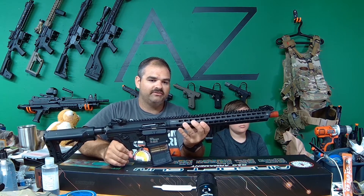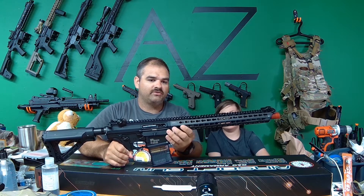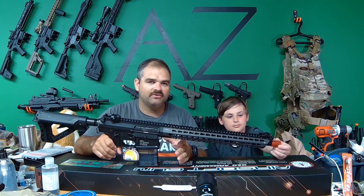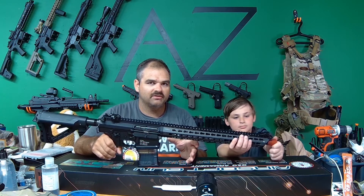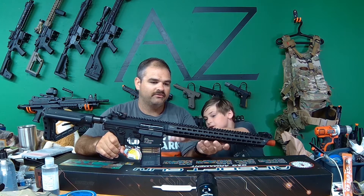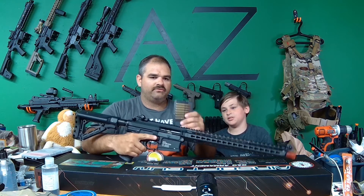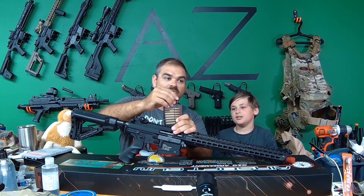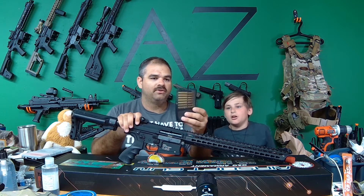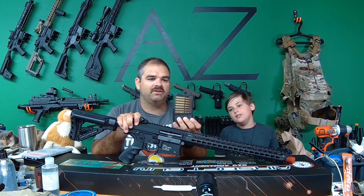The rail is really nice and all the detailing is really good. The only problem is there's a little bit of rail wobble - you can see that, I don't like that at all. We'll have to put a spacer in there. That's not a deal breaker, but it is kind of annoying considering the price of this - I think it was close to $400. For that amount of money, I expected that not to even be a thing. It comes with fake rounds in the mag, and G&G has the big followers so it will fire every single round - no problem.